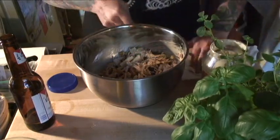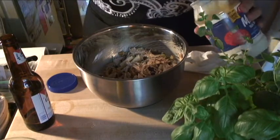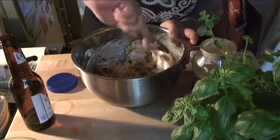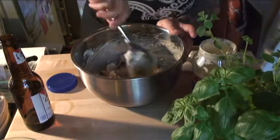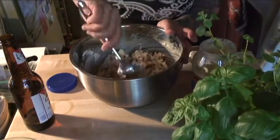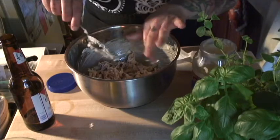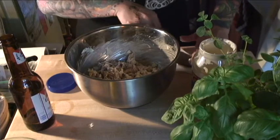put a little more mayonnaise. You know how dry or moist you like it. So just mix it to your liking. I like it pretty... I don't like it real wet. I don't like it dripping. You know how some people make their tuna and chicken salad just dripping. I prefer it a little drier, but everything coated. But you can judge as you mix how much more you need.